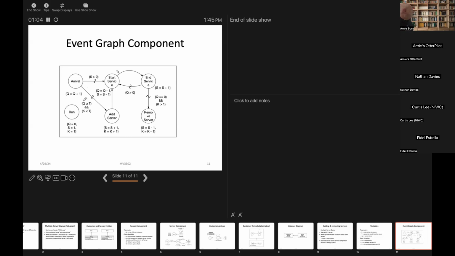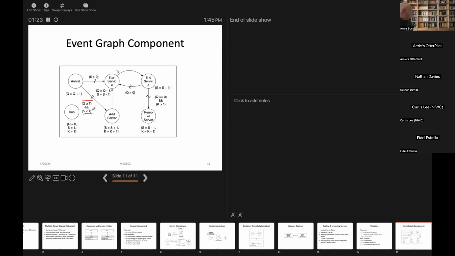Let's see, if our queue is bigger than our maximum, and K is still less than this. In other words, we can add a server.